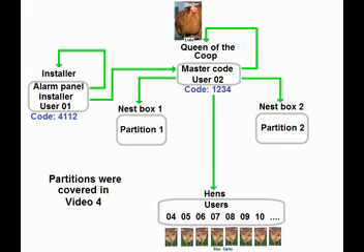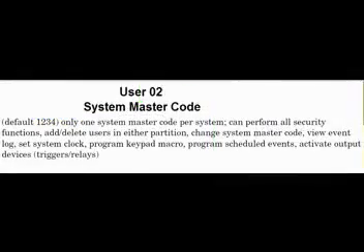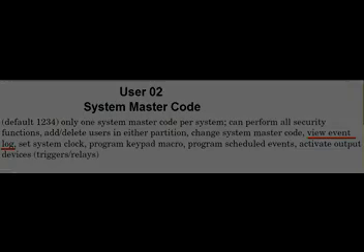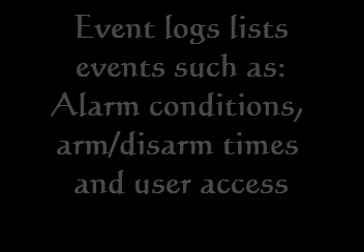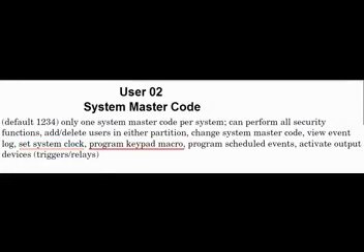In addition to all this stuff, Lula also has other responsibilities as a Master Code user. She performs all security functions, arm and disarm, add and remove system users, changes the system master code, reviews the event logs. Event logs keep track of things like who arms and disarms the system, or if you had an alarm event, etc. She sets the system clock, can program keyboard macros, essentially little teeny programs, programs scheduled events. Events can be as simple as the system self-arming and disarming itself at preset times, or complicated like sending you a page if your kid hasn't gotten home from school and disarmed the system by a certain time.